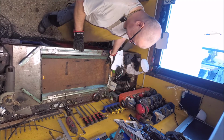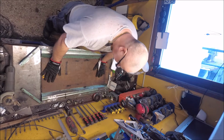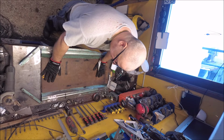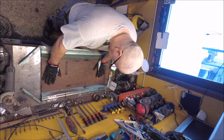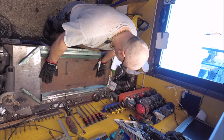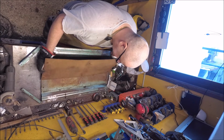I don't really want these bolt heads in here where I'm supposed to lay, but on the other hand, I got some cork I could glue on this one that would cover the bolt heads, and it would be softer to lay on too. I got plenty of that in the storage outside, so I'm probably going to do that.